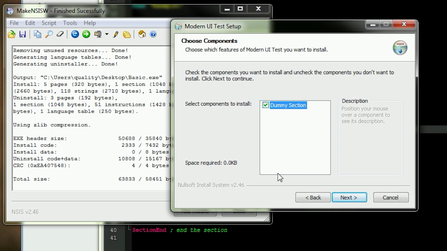So this right here, this components page, is basically the sections that you are creating. So if I had an installer that was installing a lot of things potentially, I might have various sections in here. Like I might have one that's going to install the main program. I'll have another section that's going to install documentation. I'll have another section that's going to install optional content. And the user can come in here and they can select or deselect what components they want to install. And so sections are what are defining what shows up in this list.